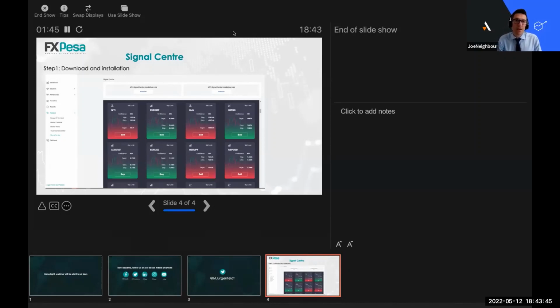But in terms of new analysis, we are producing a lot around the European Open, so between sort of 5 to 7 a.m. UK time. We then publish a series of cryptocurrency signals and US indices signals around lunchtime UK. And then into the evening session for UK and the start of the Asia Pacific session, we then post more signals for that region as well. So there is a constant flow of signals throughout the trading day, and it's refreshed every single day as well.